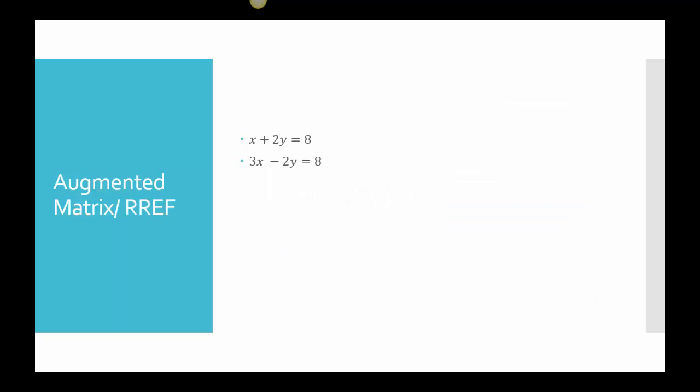Okay. Another method, augmented matrix slash RREF. Actually, I'm just going to do REF. We're not doing RR, but whatever. All right. Step 1 is to write the equations as an augmented matrix. Pretty much that just says, hey, get rid of all those variables and just stick with what numbers do I have. So I'm just grabbing the coefficients.